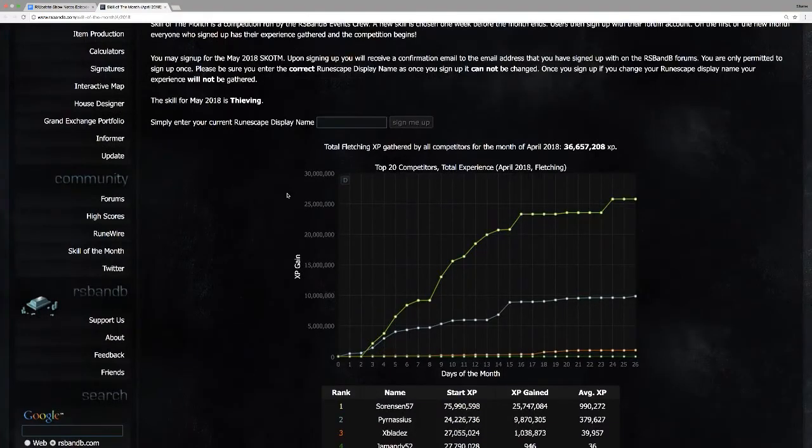But I can also report to you guys that the Skill of the Month for May is going to be thieving. So if you want to sign up for the May Thieving Skill of the Month, just head on over to rsbnb.com/skotm and sign up. I think this would be a good thing for lots of people to do because it's safe cracking. Safe cracking is going to be out next week. Oh, yeah. So perfect timing for it. Yeah. But crime doesn't pay. Well, it's going to pay. It's going to pay for this Skill of the Month, that's for sure.